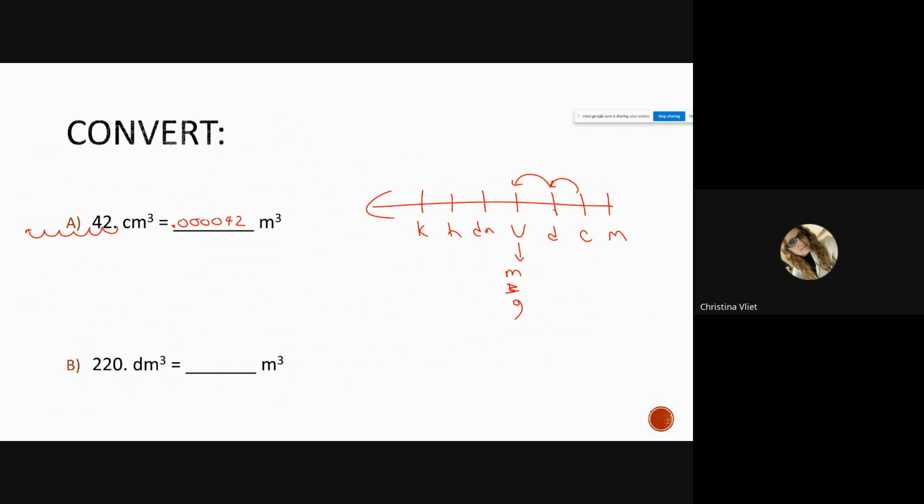Second one, decimeters cubed to meters cubed. How do we do that conversion? Move to the left 3 times. And so it's actually real simple then. It's just 0.2. Good? Are you getting more familiar with how to do this? Because we did this in the first lesson of the unit, I believe. Feeling better about it?